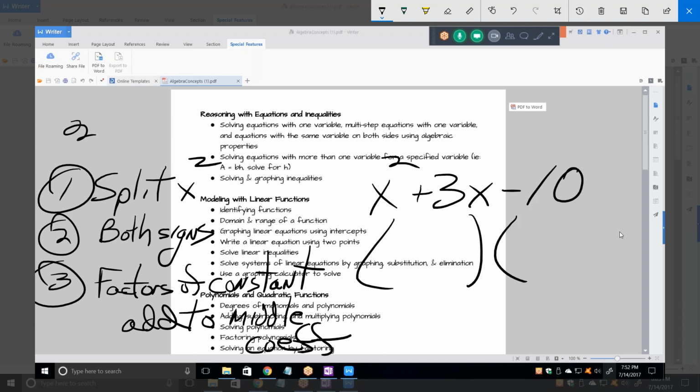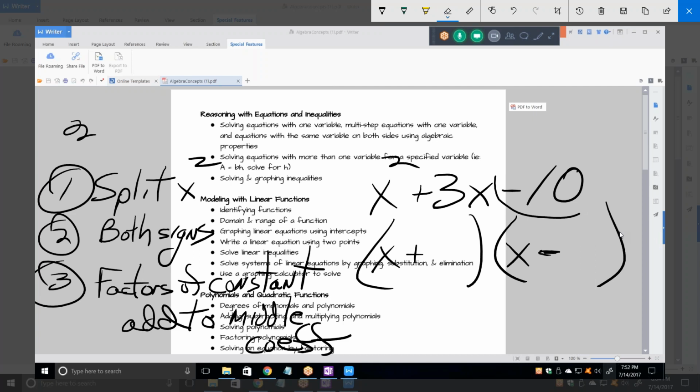First step: x. Second step: how can I produce a minus 10? What do the signs have to be? It would have to be a plus and a minus. Yeah, they have to be opposite. And it doesn't matter whether I put the plus on the left and the minus on the right or opposite. So the only thing I know for sure is they have to be opposite. Okay? And that changes the rules a little bit for step 3.